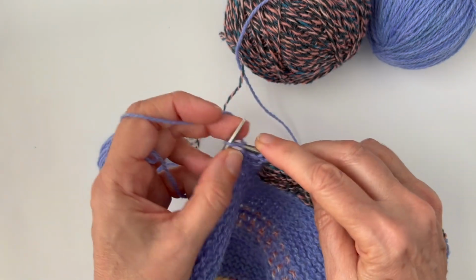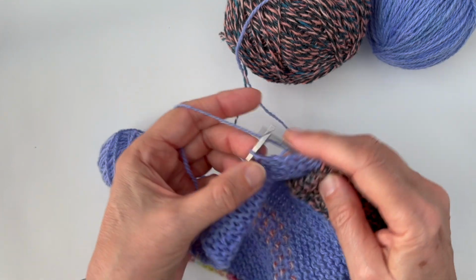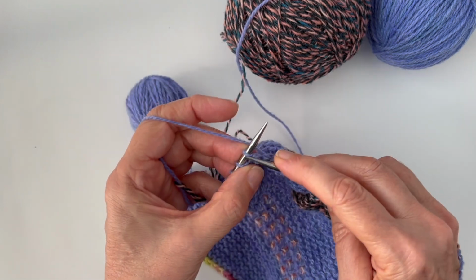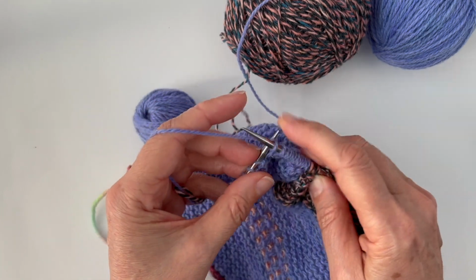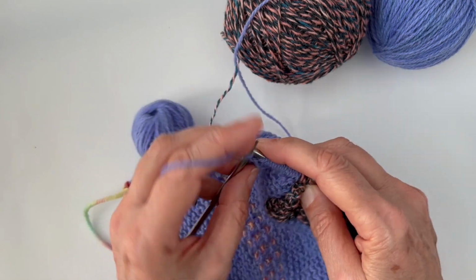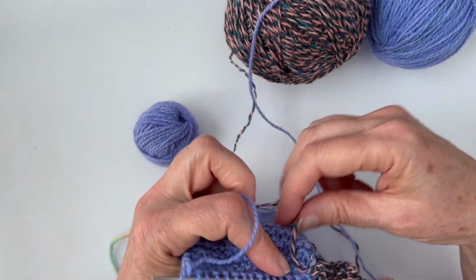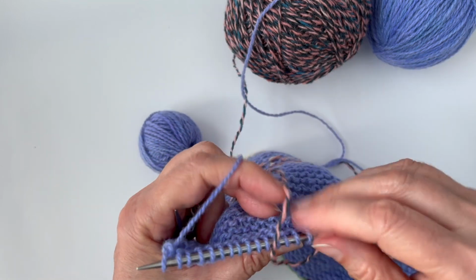If for some reason you forget, I have been known to forget to join the two. When you're weaving in your tails on the back, you can always use that tail to just close up the gap if you've forgotten a stitch. You'll see a little hole instead of a join here, and then you'll know, oh, I just need to close that up. So you can see mine's caught and it worked just fine.